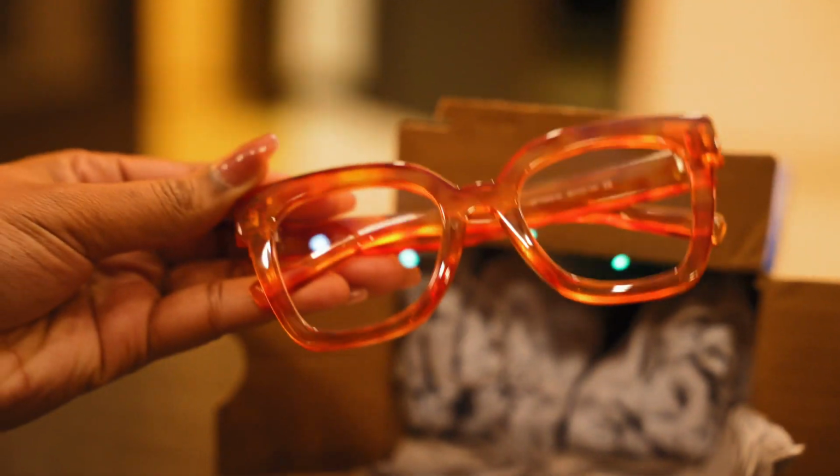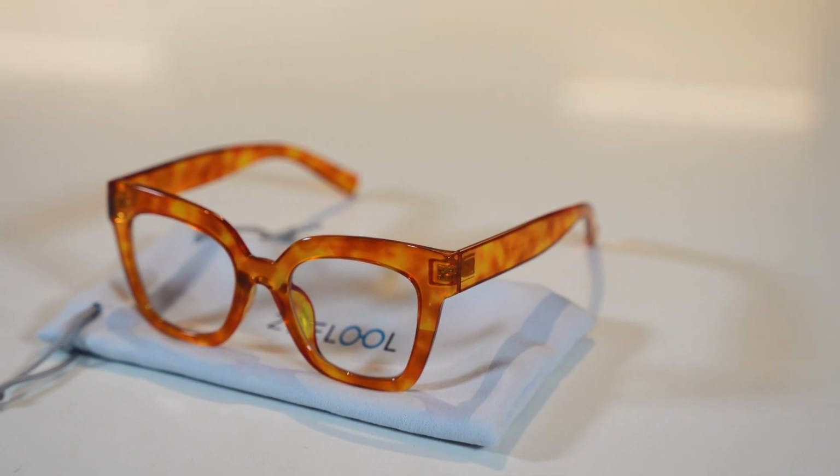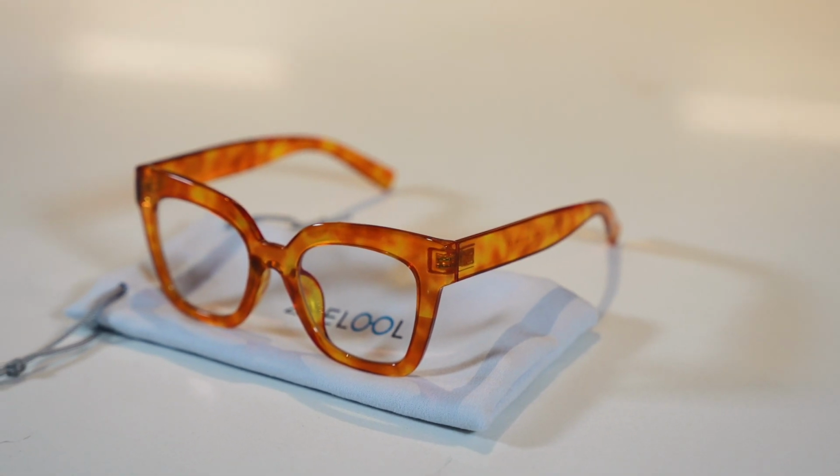It's this orange gorgeous frame. This is medium size. I am so in love with how this fits my face. It's super comfortable on the nose. You know, sometimes you wear glasses and you just don't have that security on the nose, so it feels big and it's always falling down, but this is super comfortable.